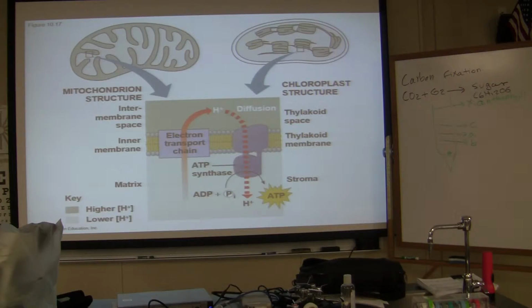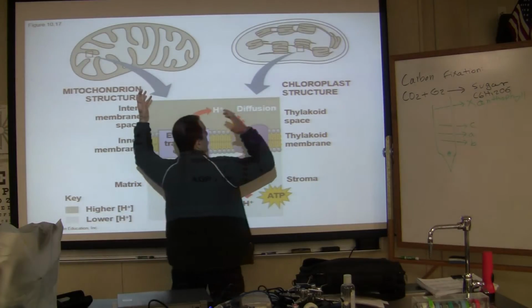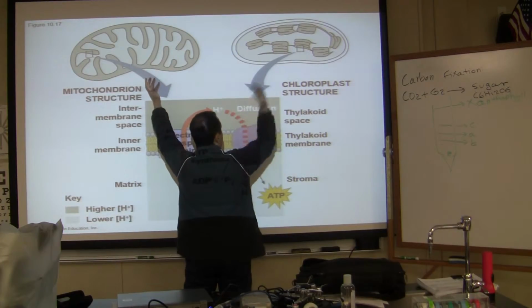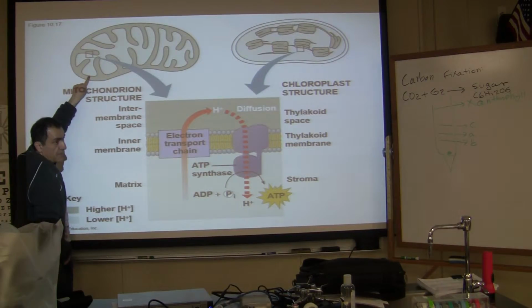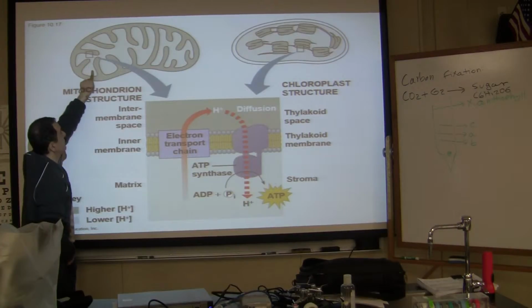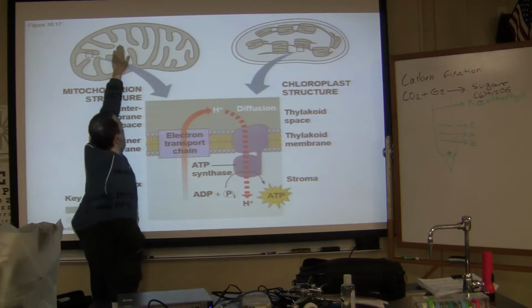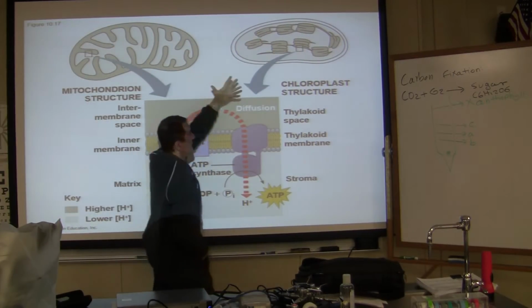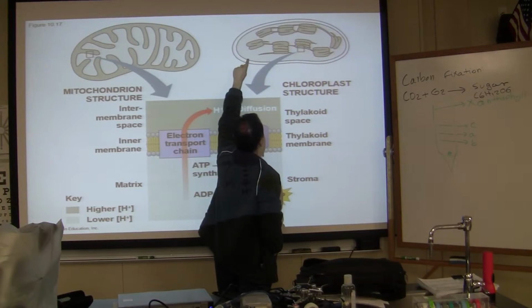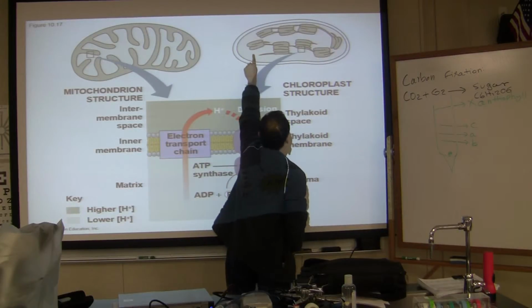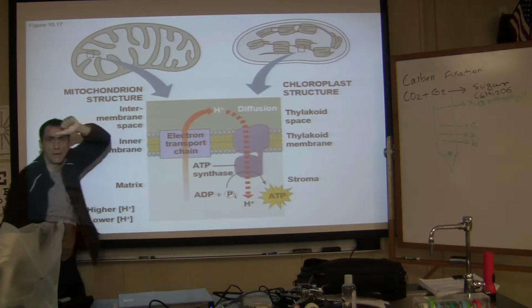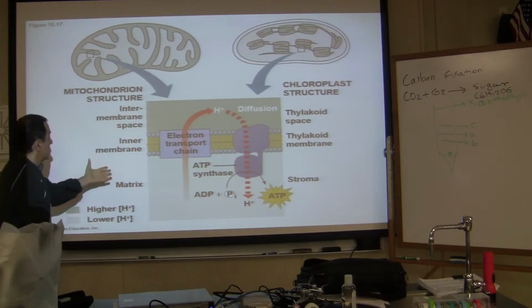Okay, let's go over this a little bit. You're comparing mitochondria and chloroplast. Mitochondria has the outer membrane, the inner membrane, the cristae, and matrix. Those are the main parts of mitochondria, right? This is the matrix. All of that inside layer of mitochondria is called matrix. Here in chloroplast, you have outer membrane, inner membrane, thylakoid, and stroma. Remember that? This is stroma, this is matrix, right? Am I making some sense, everybody? Okay, now let's see what happens.